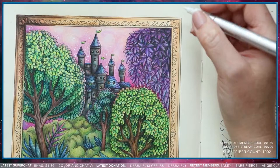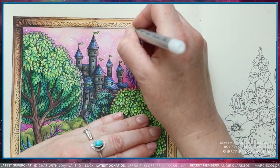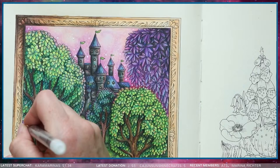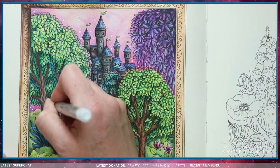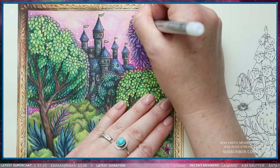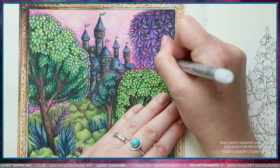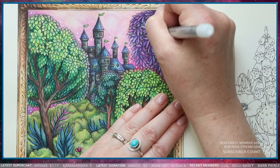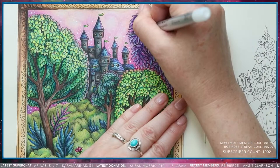Obviously in the lighter parts, it's not gonna show up quite as much. We'll pop a little bit more in the background areas. Some down here. Go there. We might actually, do I like it in between? Gosh, my throat. Oh yes, everything we were doing yesterday. Lots of water today. You know, we'll just keep adding a few in here. Maybe it's just within the tree itself. Why not? It's pretty much a magical place with a pink sky anyway. Yeah, I like that actually. Not even that it's stars, but that there are twinkles within the tree.